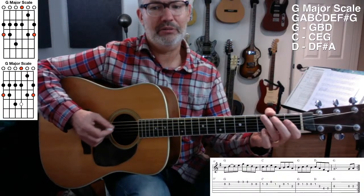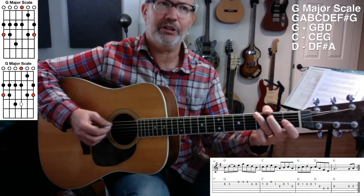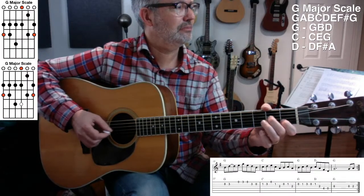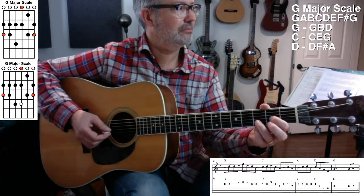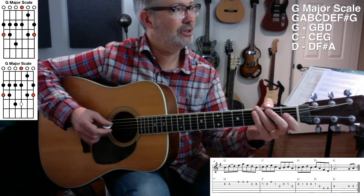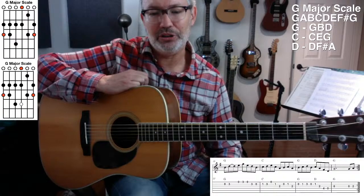We may go to G pentatonic, or to the pentatonics, I'm not sure. If we're going to do all, we're going to do three scales. I hate to give you too many scales at once.